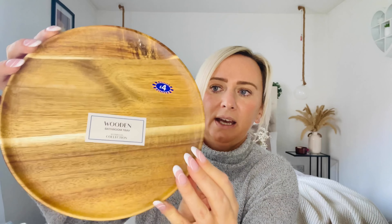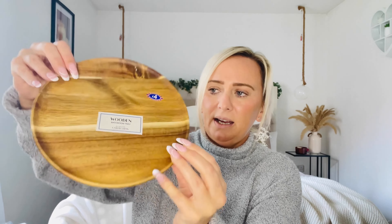I recently decorated my kitchen - when I say decorated it, I just gave it a lick of paint and it just feels so fresh and so clean now. I've started to change all of my wooden accessories in my kitchen from the mango wood or the bamboo wood to the acacia wood. Some of these items are actually from the bathroom section in B&M, but I'm going to use them in my kitchen.